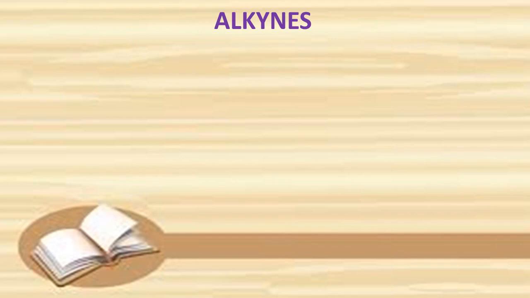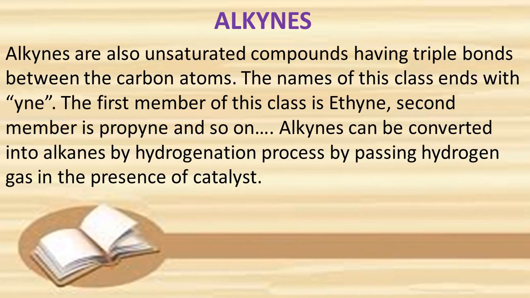Now next, move on to the next class of organic compounds, alkynes. Similarly, alkynes are also unsaturated hydrocarbons, no doubt, and they have triple bonds between the carbon atoms. Here also the names of the compounds in this category end with YNE. Those which end with ENE come under the category of alkenes, and those which end with ANE come under the category of alkanes. This is what we have to know, the difference between alkanes, alkenes and alkynes, from the names of the compounds.